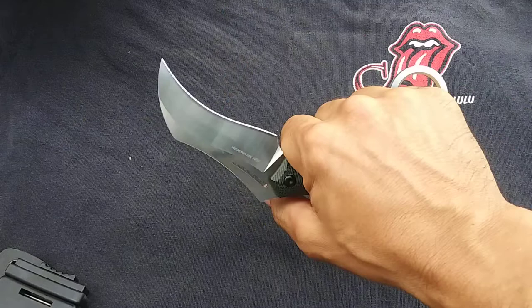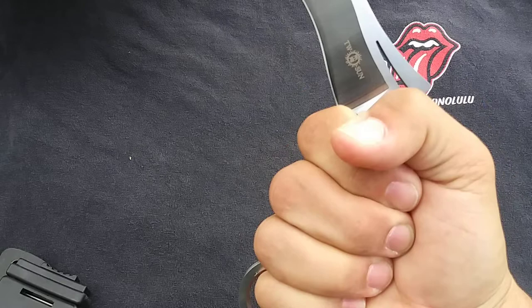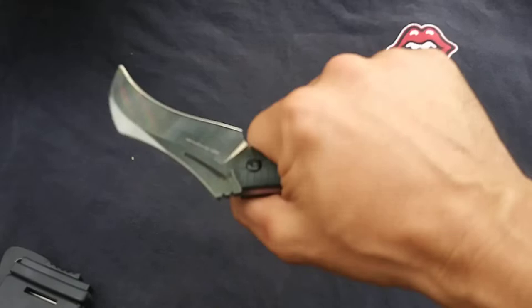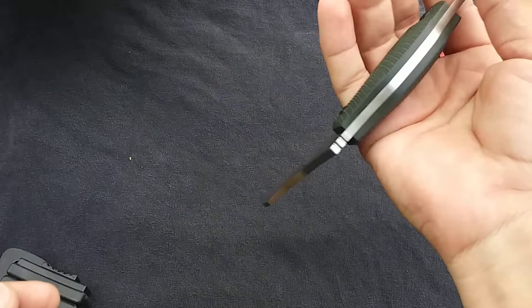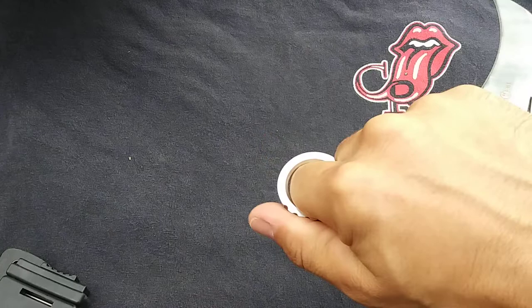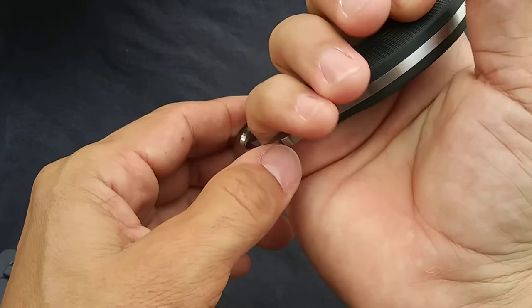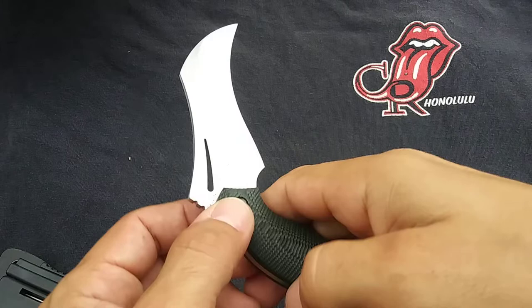Surprisingly this time around I'm not feeling like it's as uncomfortably small as I thought the first time. There is definitely still the chance you could nick your finger right there — you're kind of close to the blade — so it would be smart to round that off with a file a little bit. But other than that it's not too bad ergonomically in your hand, especially in the reverse grip. This is actually pretty comfortable for my hand size. The one thing they maybe could have changed is to bring the handle material down a little bit farther, closer to the ring, so when you grip it there's something underneath your pinky and you have a full grip on it.